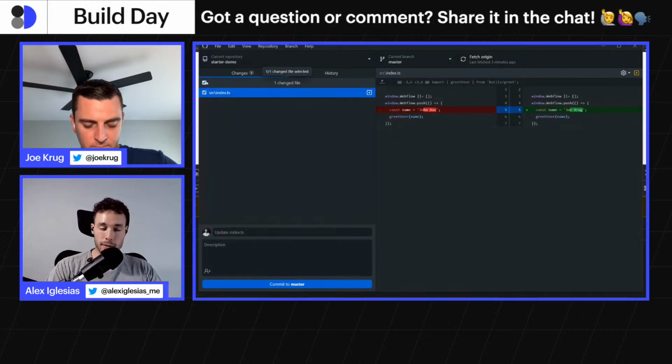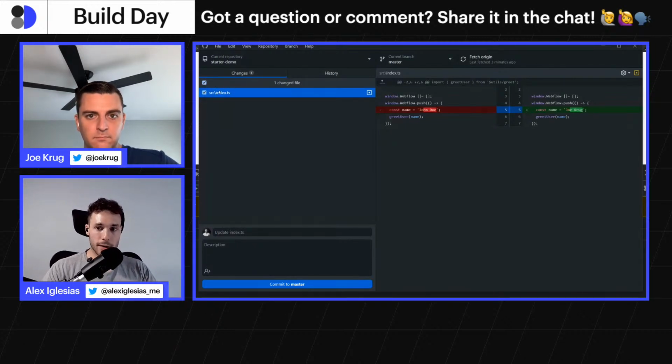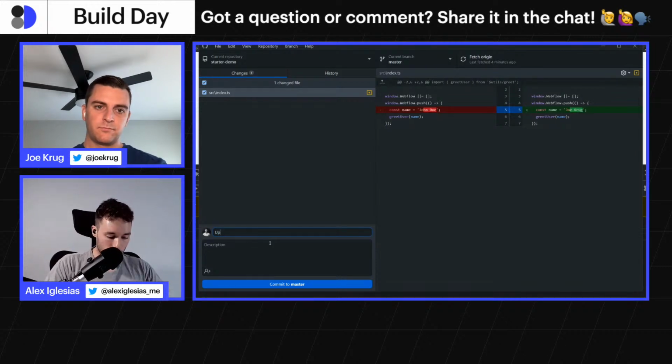So I'm just going to pick the files that I want to commit. In this case, it's the index. And you can see that it's cool because it's already showing me, hey, you changed John Doe for Joe Krug. Is that what you wanted to do? Yes. Okay, we're fine. So in this case, I'm going to put a commit message. Updated the grid to say hi to Joe.